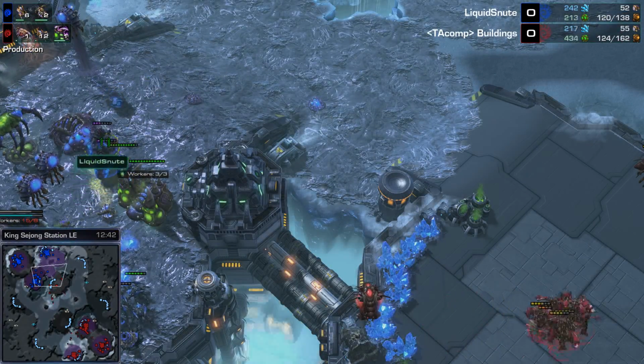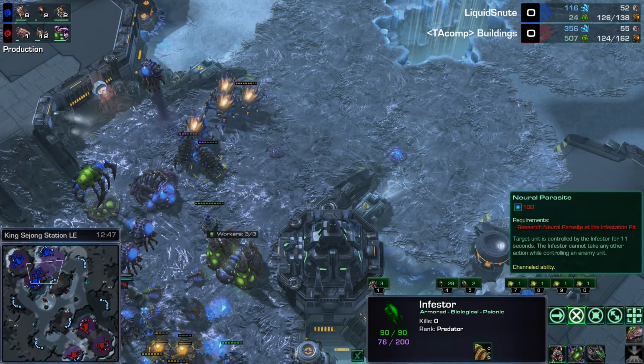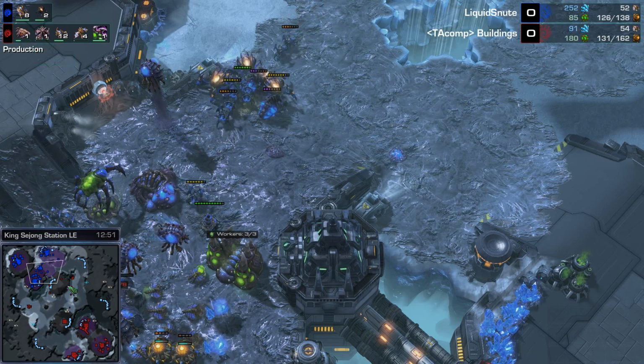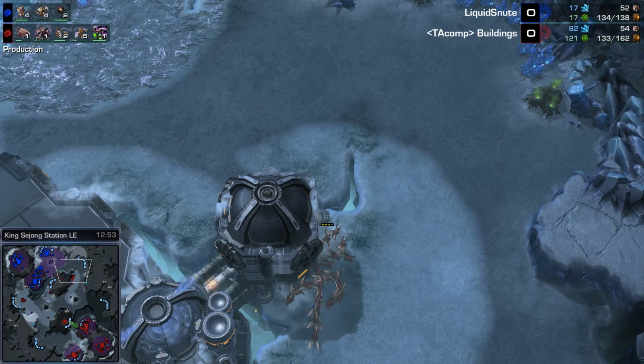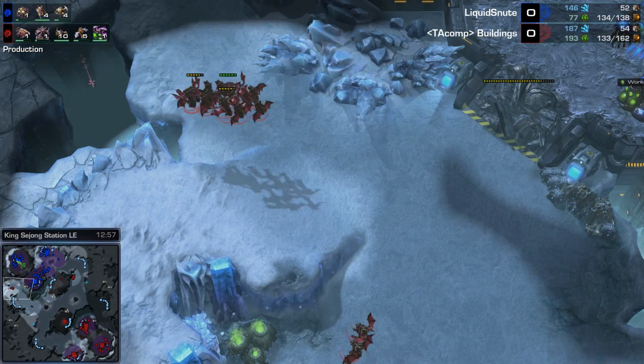And more infestors coming out for Snute. Does he have pathogen glands? Looks like he has pathogen glands. Seems they pop. Actually, no. No, they do not have pathogen glands, surprisingly. Infestation Pit now coming up for buildings. It's 3 base to 3.1 bases. Buildings does not quite have his 4th base yet, but he's working on it.